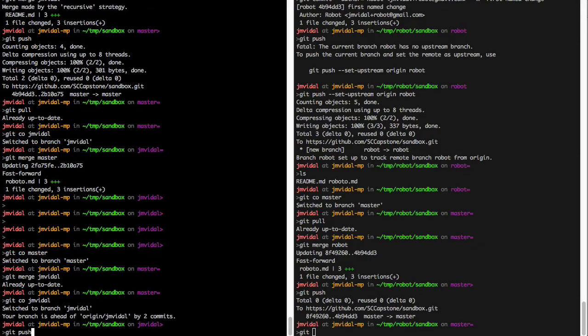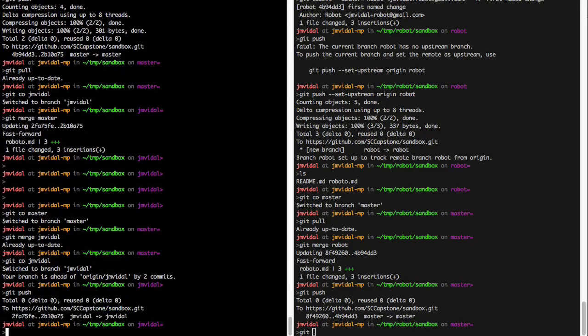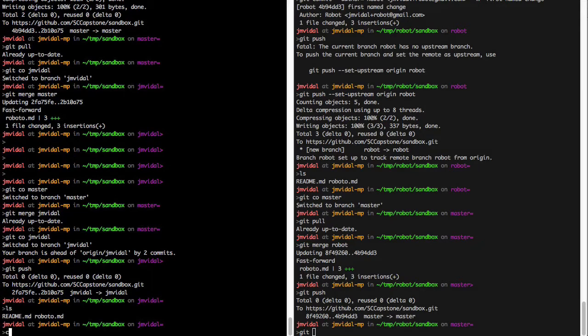So it basically tells me to push my branch out. The jmvidal branch is trailing the one at GitHub. So that means I haven't pushed my changes. So just git push. And let's say now, I make some changes.